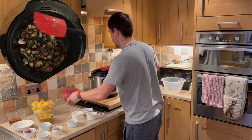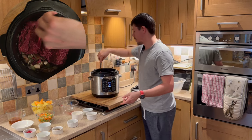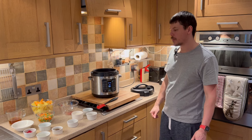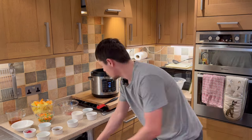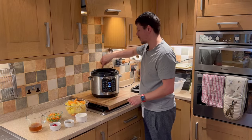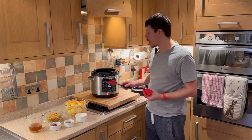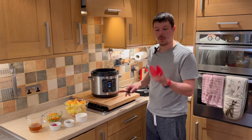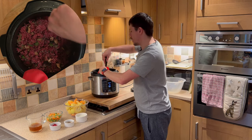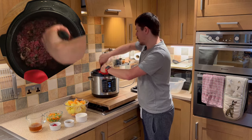Now we can add the mince. It's going to take a few minutes to cook. Sometimes there is a bit of a challenge with the bowl — if you're trying to stir, the bowl will spin inside the Crockpot. What I would suggest is a simple silicone glove or a tea towel to hold the side of the bowl if you wish to stir. This will hold the bowl in place and allow stirring much more easily.